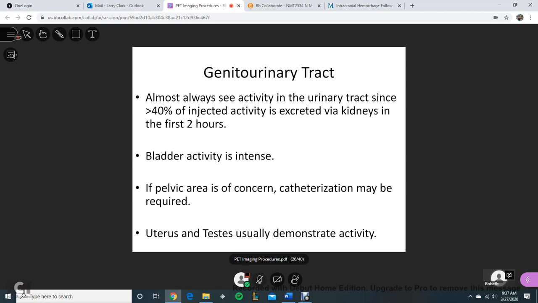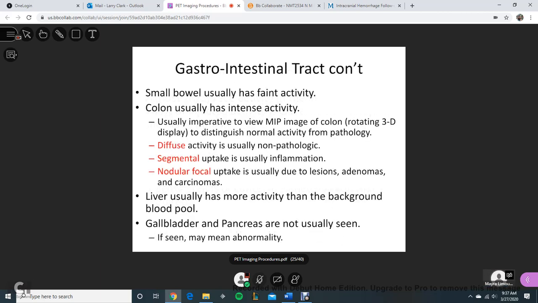Can you go back one slide for a quick second? Yes, here you go. I don't think there's anything for you to write. I think everything was there. No, there's some words missing. Like it stops at usually at the diffuse, segmental, and nodular focal. Oh, sorry about that. Okay. Well, I'm good, and if everybody else is. Okay, yeah, I'm good.